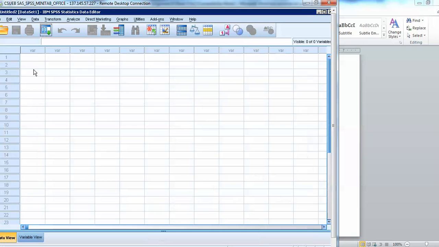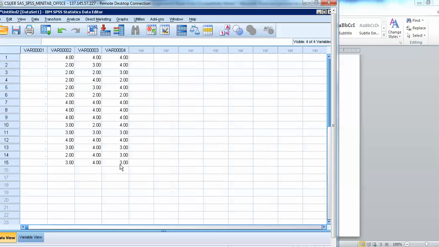Then you can paste it right in. I would actually paste it in column 2 right here, because you're going to need column 1 for something else. Now let's give these names. We'll call them digit recall, word recall, and this one should actually be picture recall, but for some reason it's just called recall.